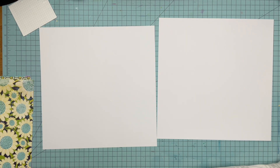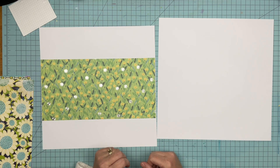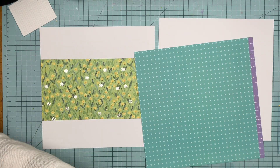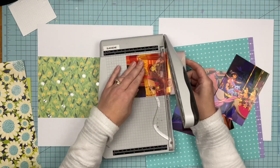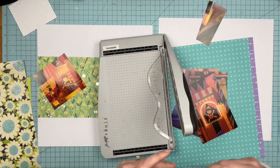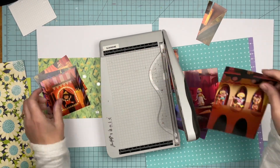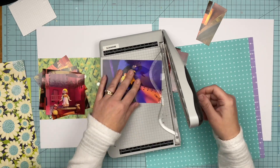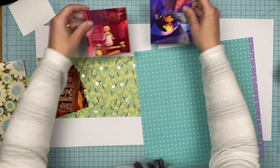I am starting out with two sheets of white cardstock. The reason why I'm starting out with white cardstock on these double-page sketches is because I don't have two sheets of patterned cardstock. Back in the day when I scrapbooked, years ago, I used to buy two sheets. If I liked paper, I would buy two sheets of it, because I did a lot of double pages, or I thought I was going to do a lot of double pages. Well, I've moved on from that line of thinking, and I buy a sheet of paper unless I really love it, and then I'll buy two.